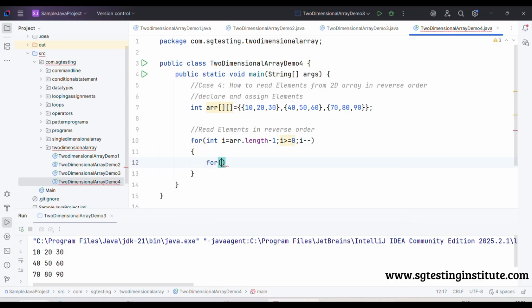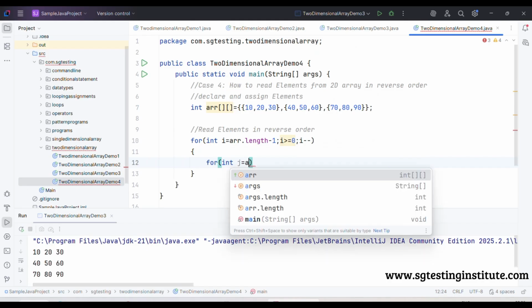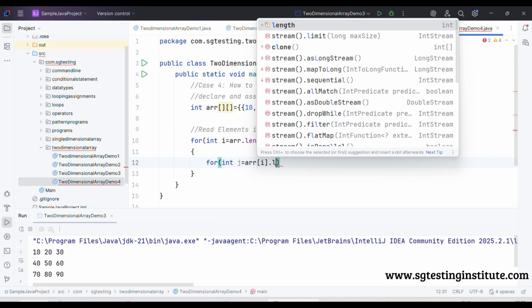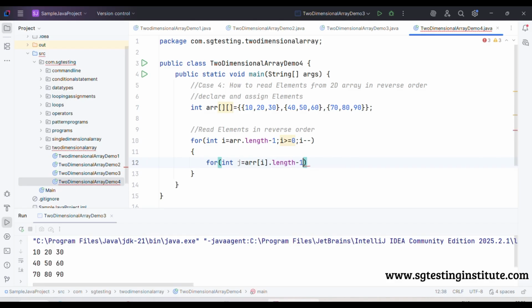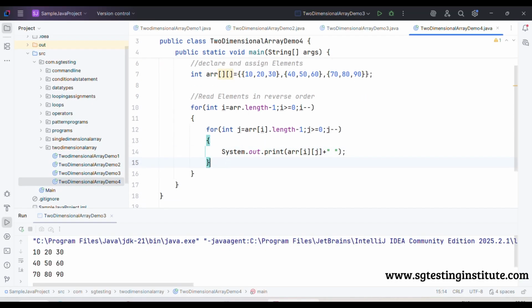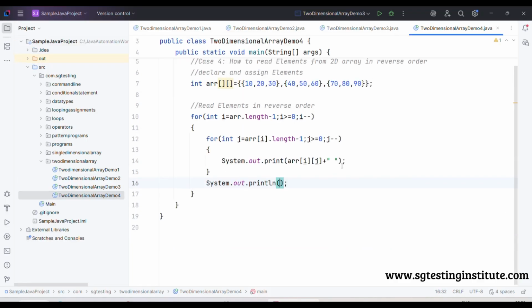Similar way, int j is equal to length -1. In terms of columns also, we need to run in reverse order, j minus minus. So now we try to print the elements from the array. After printing one complete row, we should apply the new line character.